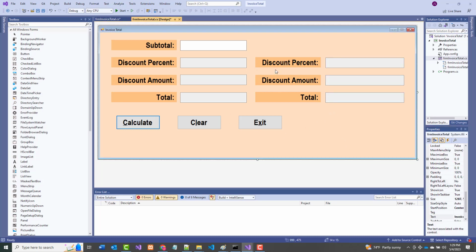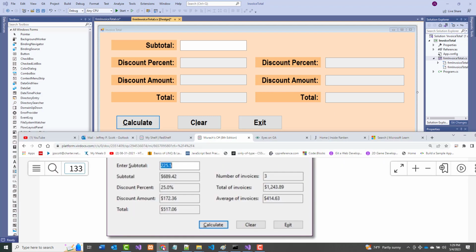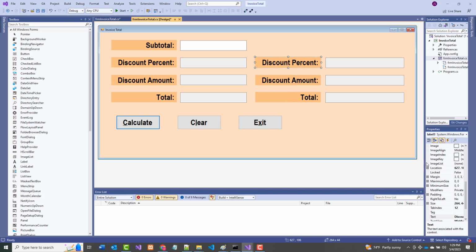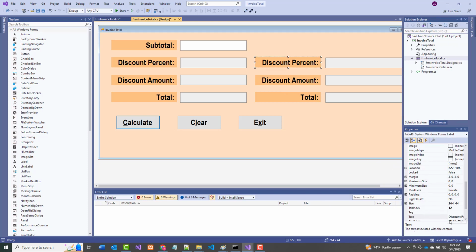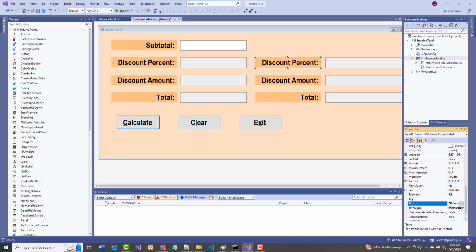Then as far as what else is here, we've got number of invoices. So that will be number of invoices. It looks like I didn't make that wide enough, so we'll widen that out in a minute.